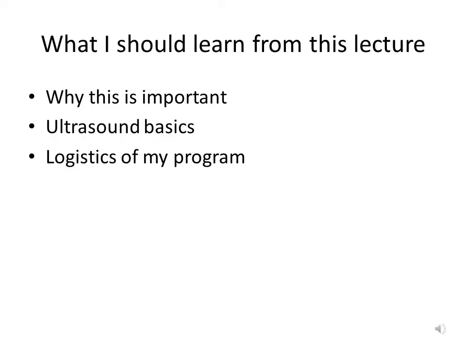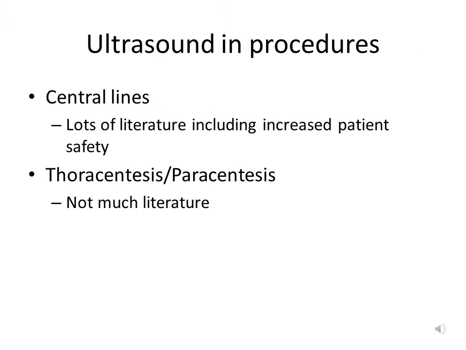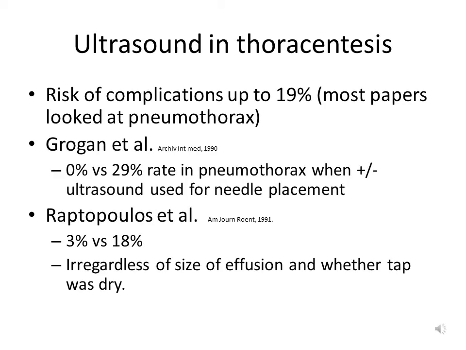What I should learn from this lecture, why this is important, and some ultrasound basics. Ultrasound in procedures. So there's a lot of literature that ultrasound increases patient safety for central lines. However, for thoracentesis and paracentesis, perhaps we're not as aware of the literature, and there's not as much literature for sure. So how about ultrasound in thoracentesis?